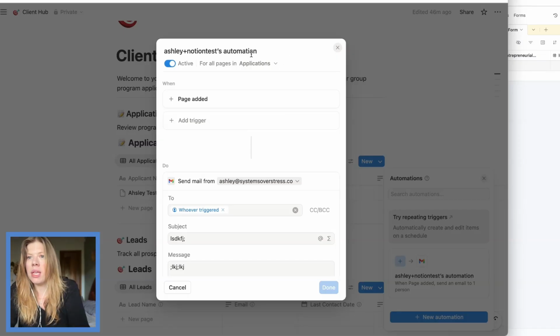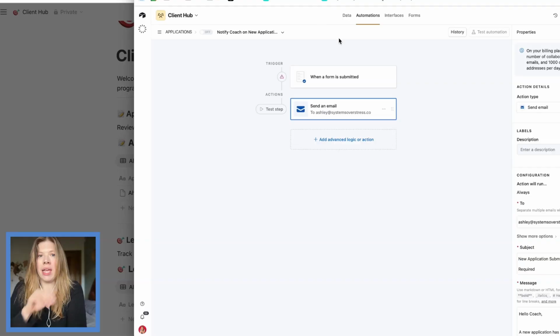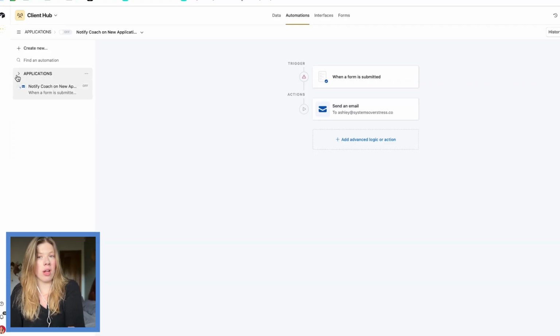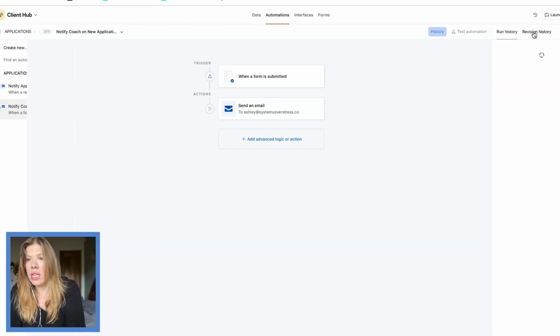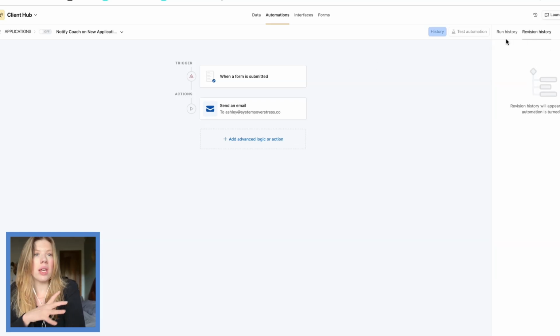That's important to me because I want to see when the automation fails. And you can see the automation section inside of Airtable is way more robust. Like I said, you can create those sections and all of your automations live in one spot. And you can see the history, the run history, the revision history, just way more robust, especially with scaling.